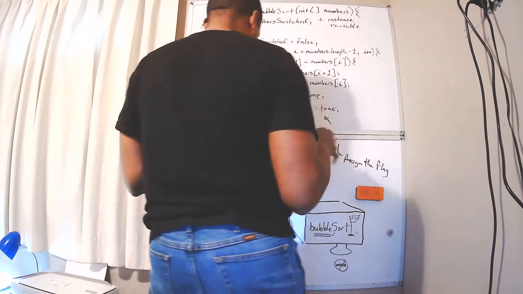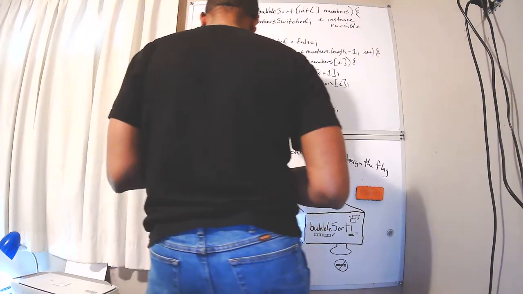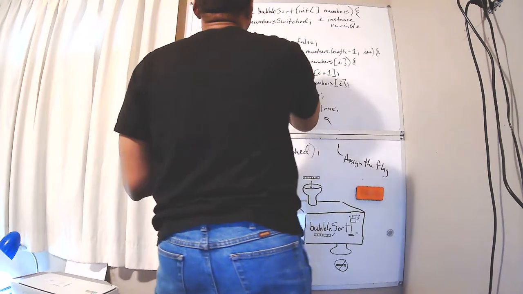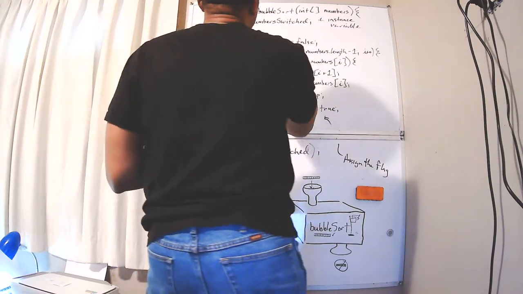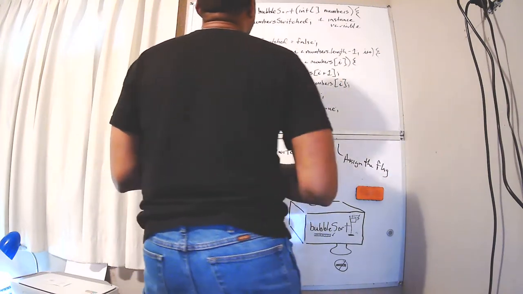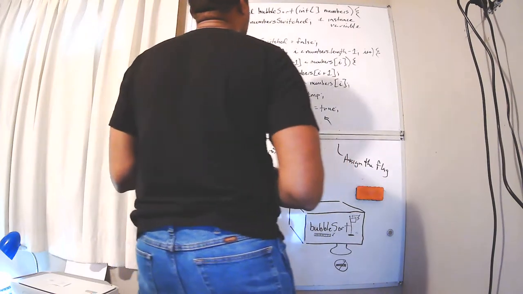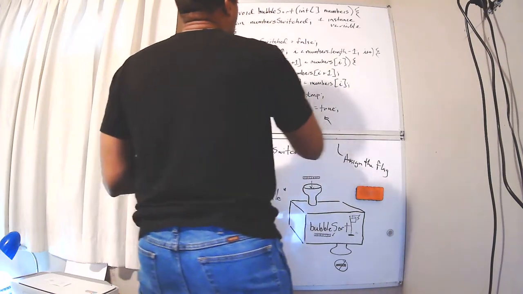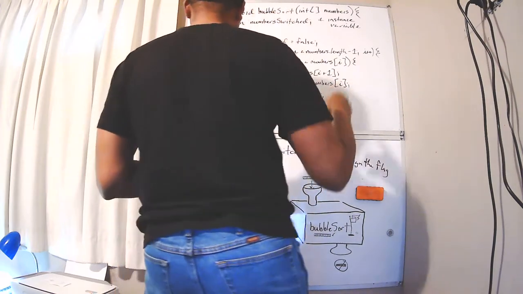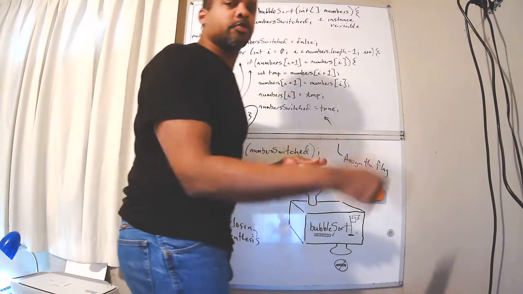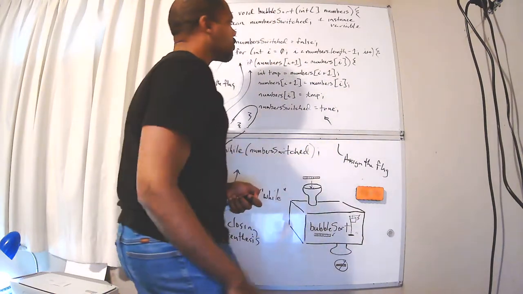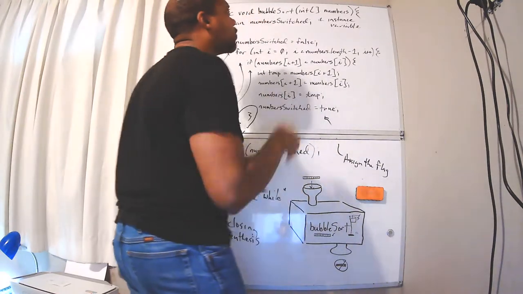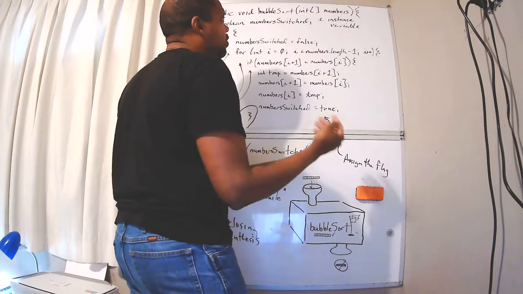We're going to perform this logic while the flag is false, actually. So in order to do that, we're going to assign the flag false, and then for the length of the numbers array, we go through multiple times over and over again. If the number on the right is less than the number on the left, then we're going to create a place in memory.